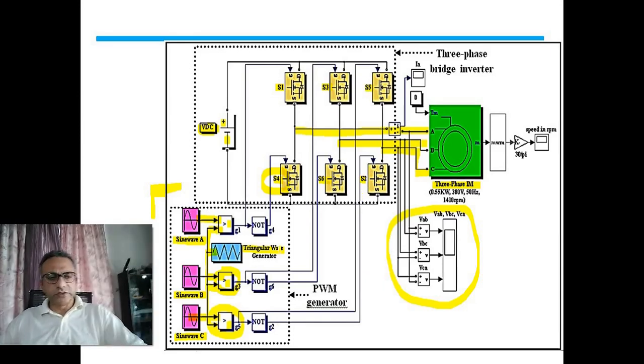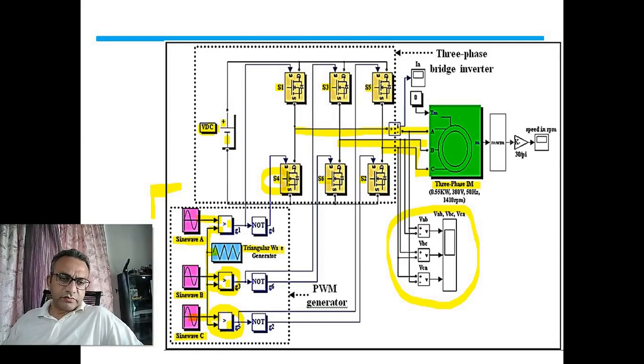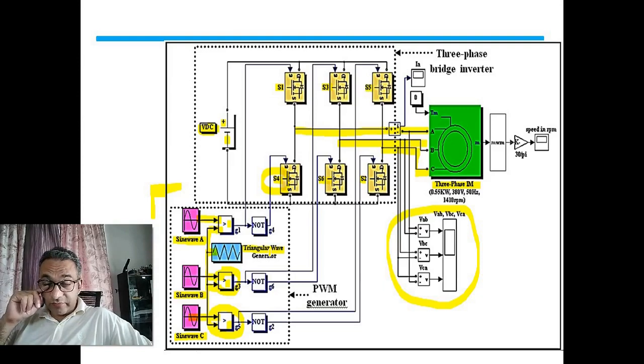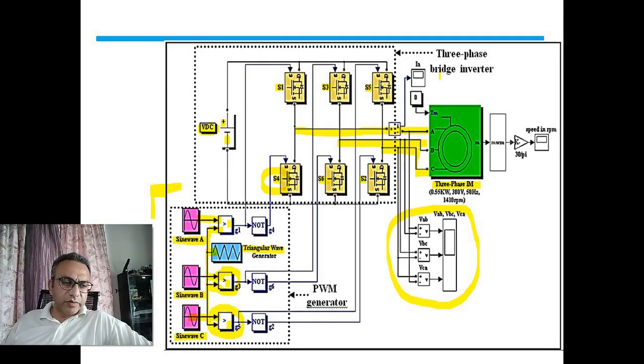So in this sequence we are controlling a three-phase inverter. The concept is the same, however we have slightly modified the control sequence using three sine waves with 120 degree phase difference. The output is then given to the three-phase load, which in our case is a three-phase induction motor, and the voltages and currents can be measured.